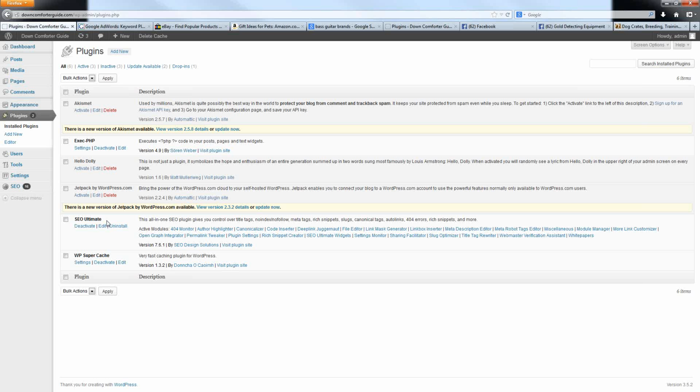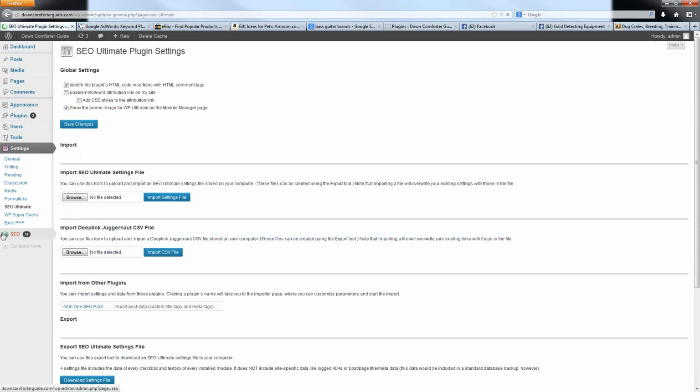There is also another plugin out there that's free for SEO called All-in-One SEO. If you're using that one instead of SEO Ultimate, that's not a problem. Honestly, either of them are good plugins to use. SEO Ultimate is just the one that I happened to start using a number of years ago, and it's just what I've gotten used to and have stuck with ever since. And I get good results from using it, so I simply see no need to even attempt to use the other one, just because why would I?